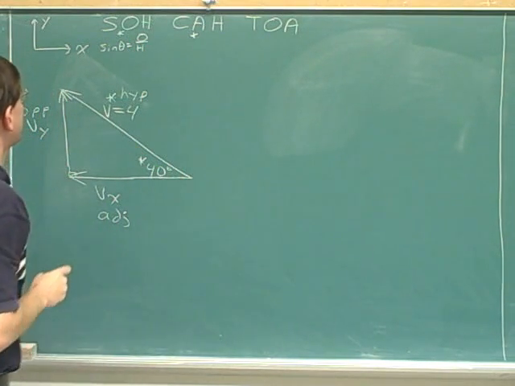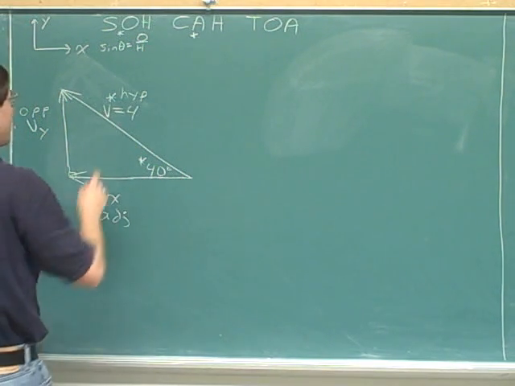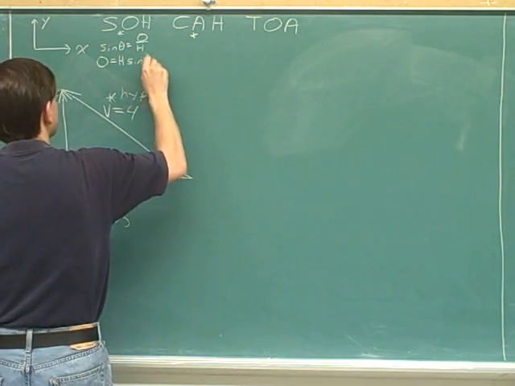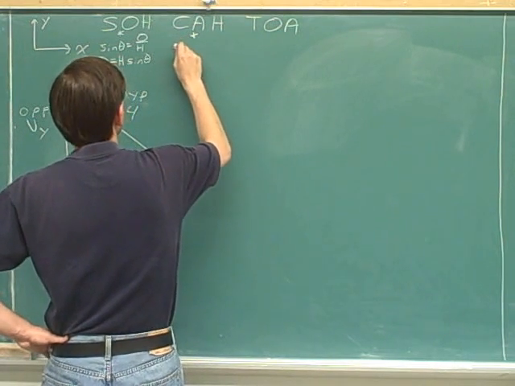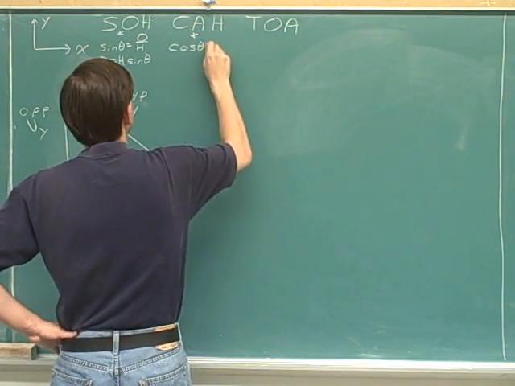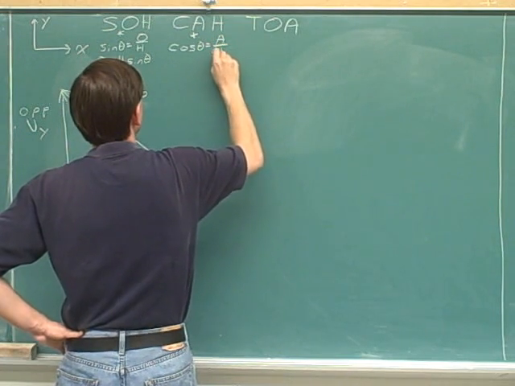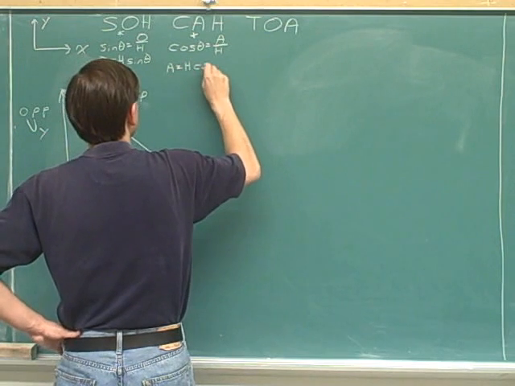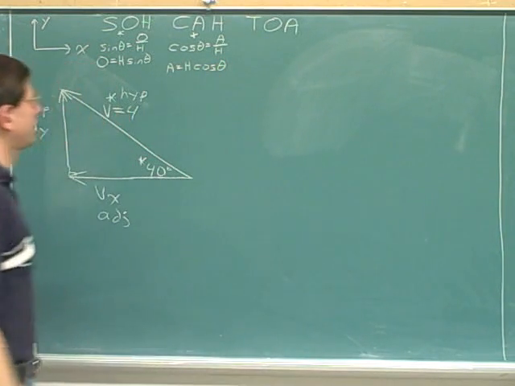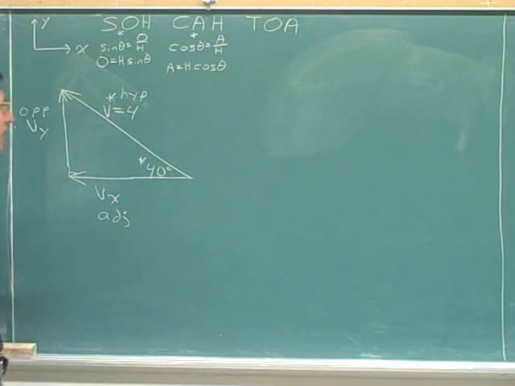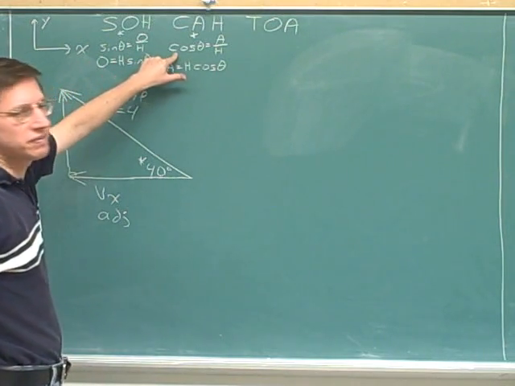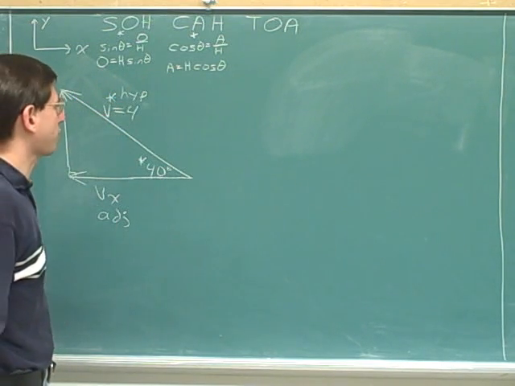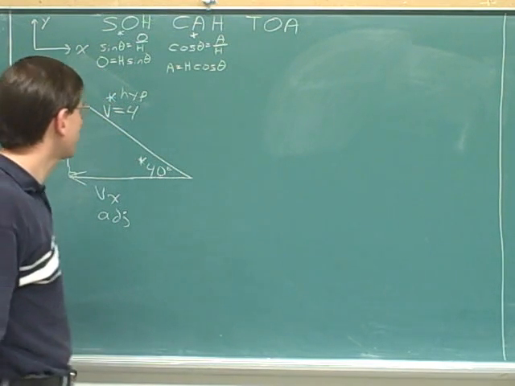We know that the sine of an angle is the opposite side over the hypotenuse. So the opposite side equals the hypotenuse times the sine of the angle. And we know that the cosine of an angle equals the adjacent side over the hypotenuse. So the adjacent side equals the hypotenuse times the cosine of the angle. So we're starting to get into the hang of not always starting with the original definitions of sine and cosine, but instead starting with these forms without the fractions that are oftentimes easier to work with.